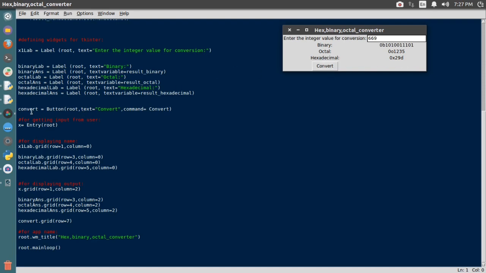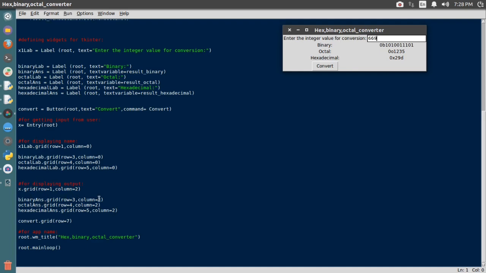Now we have to decide which row and which column the respective label should be in. For that we are using grid, which is the tkinter basic function for this. So we call grid and define row equal to 1, column equal to 0 for x1 lab, so that label will be placed in that row and column.